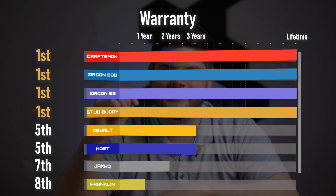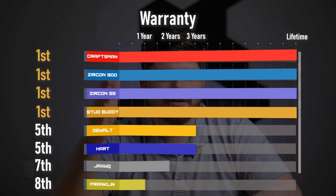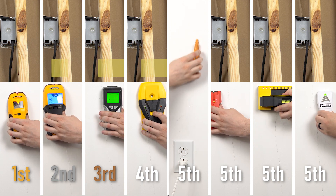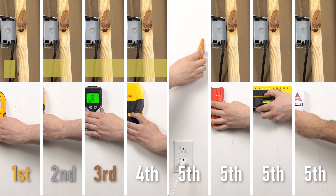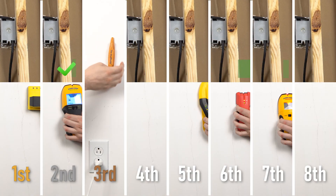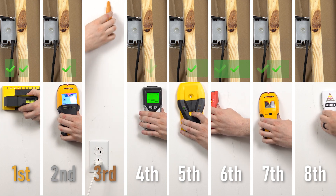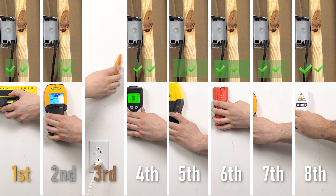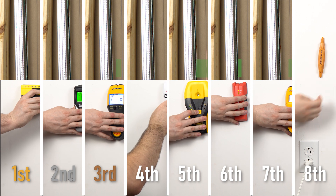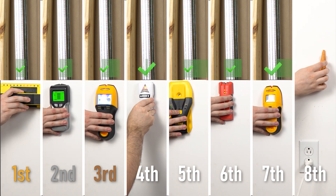After crunching all the numbers and applying weighted percentages to the rankings: on warranties, there is a 4-way tie at first place with a limited lifetime warranty, while the Franklin Pro Sensor comes in last with its 1-year warranty. For live wire detection, the HD55 was very accurate, and out of all stud finders with that capability, the DeWalt came in last. For PEX detection, the Circon HD900 came in first, with the Hart a close second. When looking at accuracy detecting a wood stud next to a live wire, the Franklin Pro Sensor was the clear winner with the HD900 not far behind. The Stud Buddy came in third since it can't be fooled by a live wire, while the Hart came in last, almost missing the wood stud entirely. The metal conduit was very challenging for most stud finders, with only the Circons able to find it. The Franklin Pro Sensor came in first in the metal stud category. Of the three stud finders rated to detect lower than 1.25 inches, the Hart was the only one to exceed its claims.